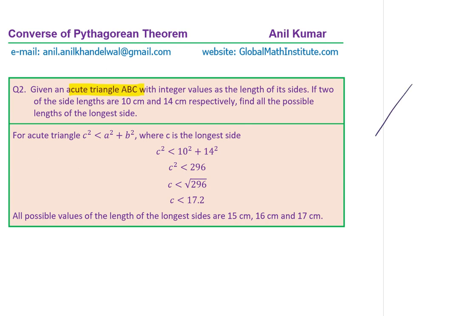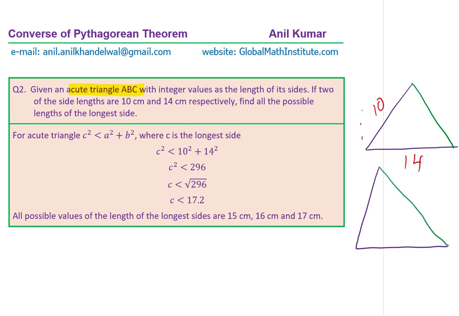So let's make, for example, one could be like this, right? So we have a side length which is 10 units and the other as 14 units, right? So I could write the side lengths as, let us say, 10 and 14. Now, this is an acute angle which is less than 90 degrees. So you can see that we could have different lengths of the third side. Is that clear to you? I could also have a triangle which is kind of like this. Now in this case, the third length will be longer, right? So with the same 10 and 14 as the given two sides, there are many different triangles possible.